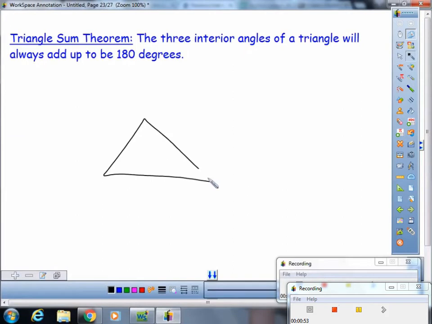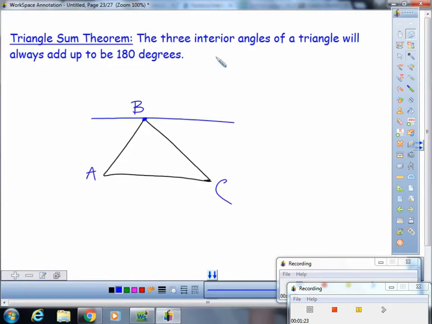And that says that the 3 interior angles of a triangle will always add up to be 180 degrees. Okay? But let me show you how we could prove this theorem. We could say there exists a line that travels through point B that is parallel to AC. Okay? Kind of like those crook problems. Do you remember what the crook problems looked like?